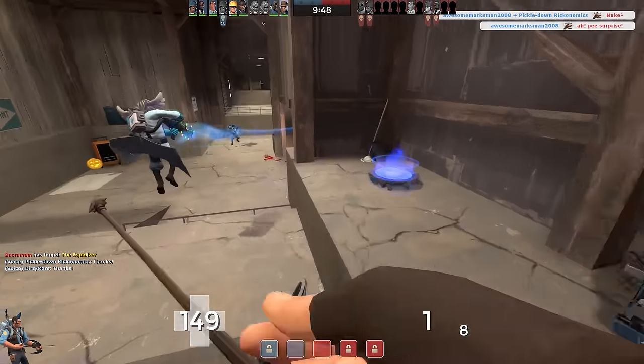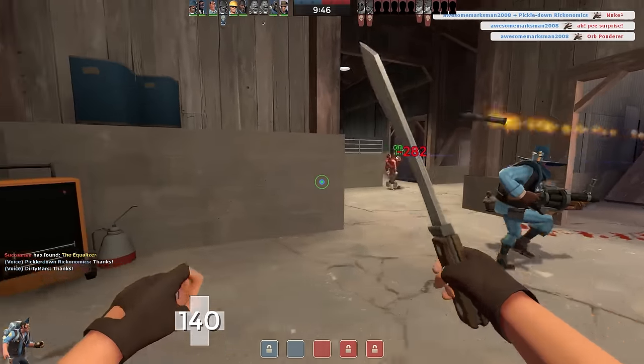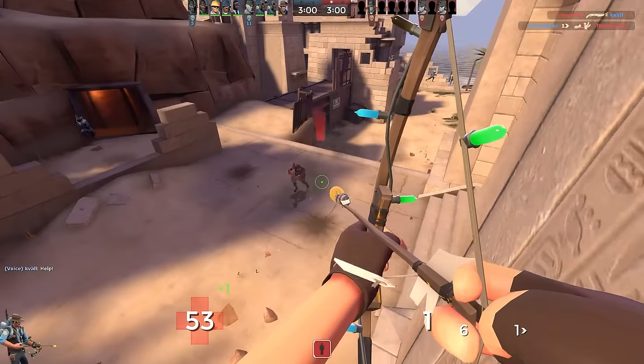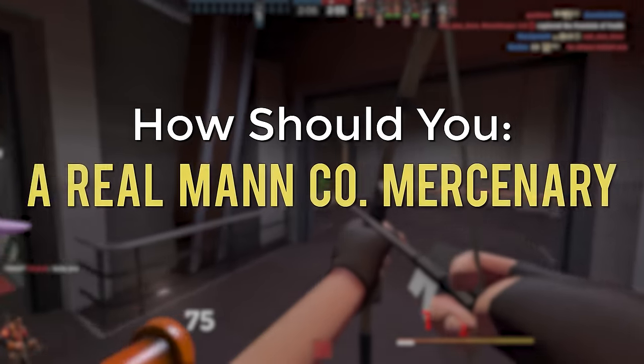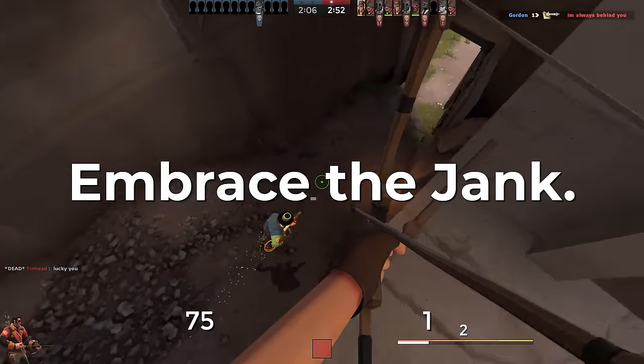But what I do know is that all of this and how it relates to the Huntsman can be summarized in two words. Weaponized jank. Honestly, that's it. That's the main theme right there. How should you, a real Mann Co mercenary, use the Huntsman? Embrace the jank. Weaponize it.